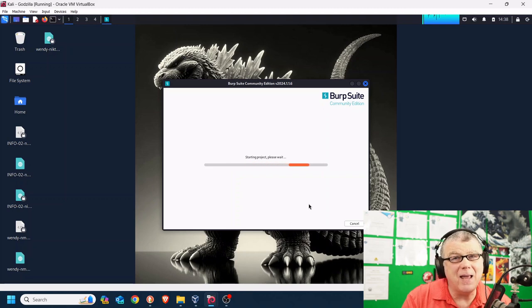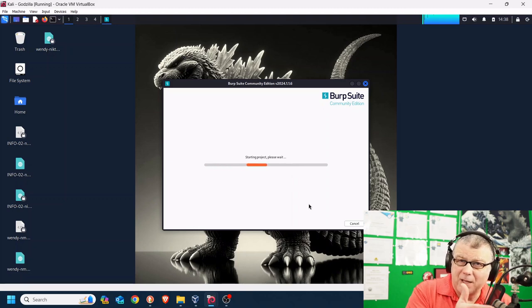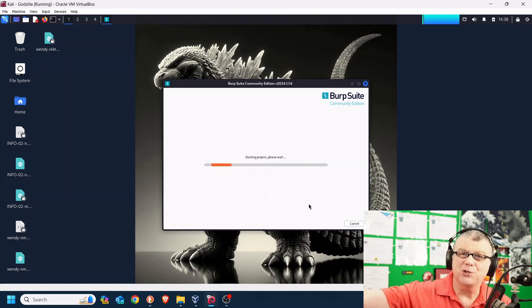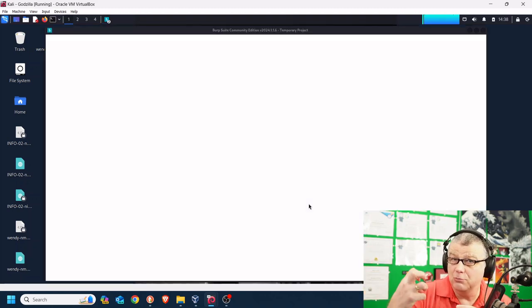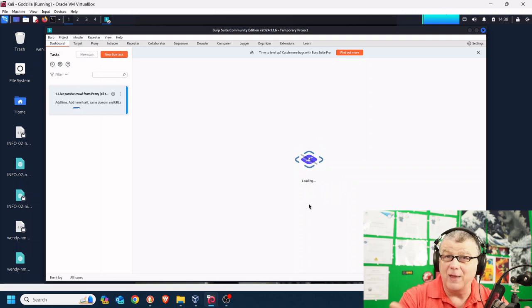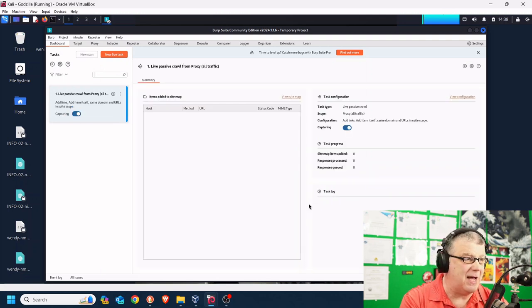This is not a man in the middle. It's not a man in the middle attack. It is a device in the middle. It is a proxy server in the middle, which is standard networking procedure. So Burp, the application Burp, is basically going to be talking to itself as a proxy, going out, getting web pages, bringing them back to Burp so we can look at them, but yet still delivering those web pages back to the browser. So that's what happened when I turned this on.